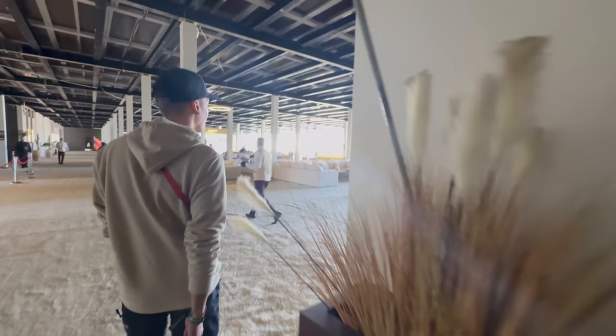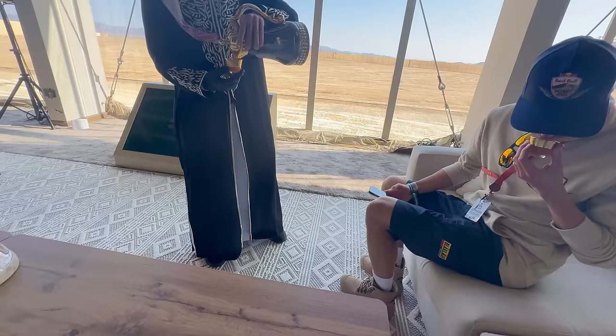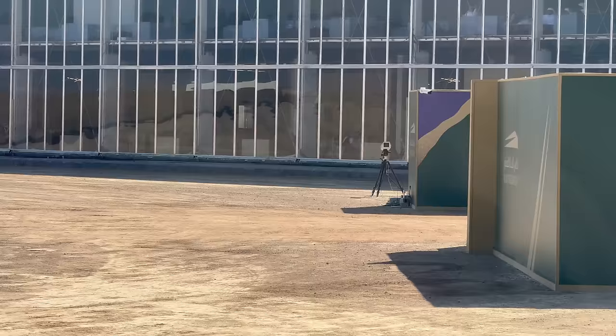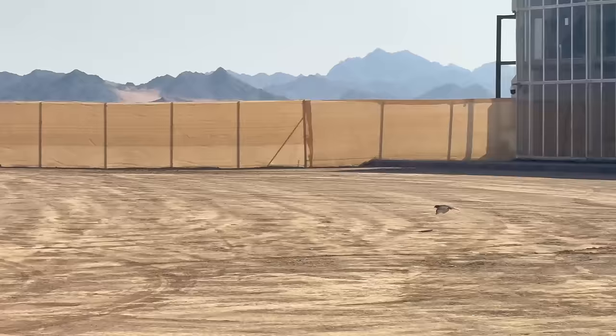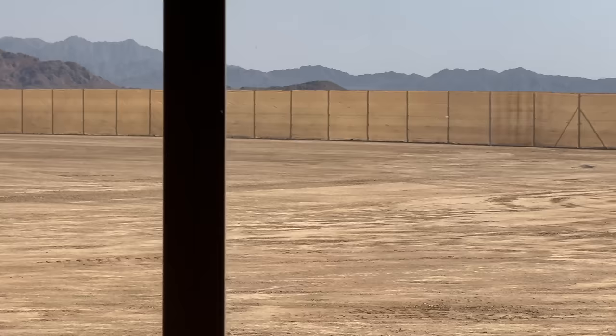Again, we're watching this from a huge and comfortable viewing area. Look at the seating area for the viewing. And as usual, greeted with Saudi coffee. Thank you. For such a simple sport, it's amazing how quickly we got into it. Looks quick. Ooh! That's what you thought? 0.2 seconds slower. Ooh. We're gonna go.